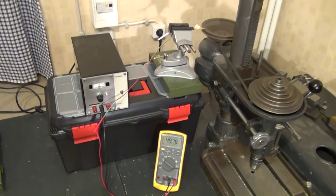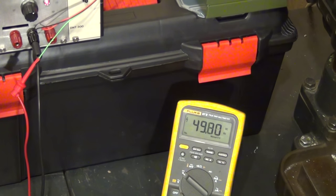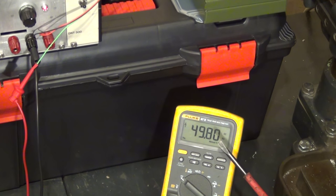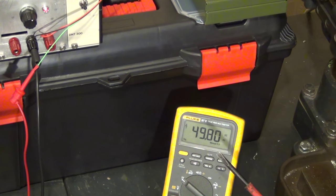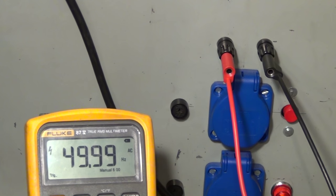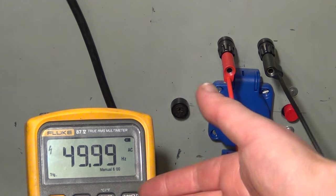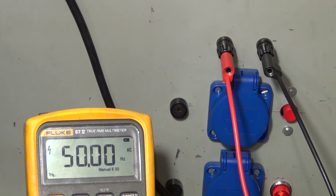You can also see that the frequency of revolution of the motor, even under no load or very little load, is below the frequency of the line voltage here in Germany, which is rated at 50 Hz. Here we are measuring the line frequency via the isolation transformer, but that doesn't change anything — the isolation transformer has no effect on the frequency of the grid. And as you can see, it is pretty much bang on 50 Hz, fluctuating between 49.99 and 50. So the induction motor in this example was spinning at a lower frequency than the frequency of the AC line.